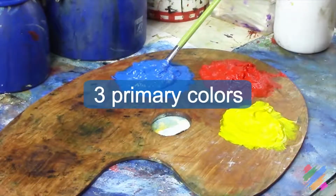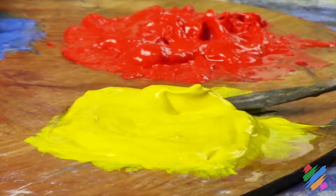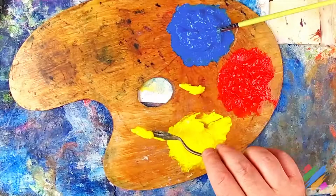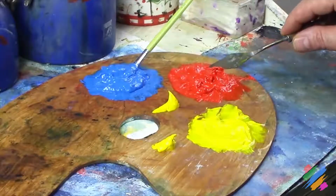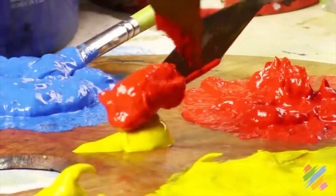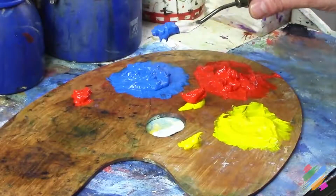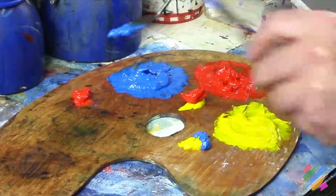Now that the three primary colors are ready, we're going to see what happens when we mix them. Using a couple of spatulas, we are going to move some yellow first beside the red and then in an empty area right beside. Now, we're going to move some red first in an empty area beside the blue, and after that we're going to put some of it right on top of the yellow. Last, we're going to move the blue first on the yellow and then where we have the red.